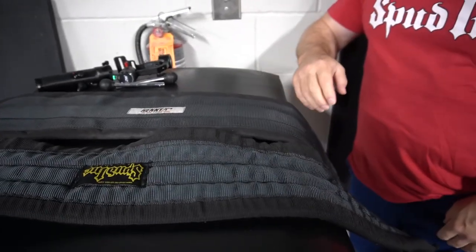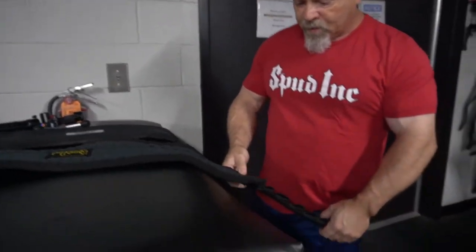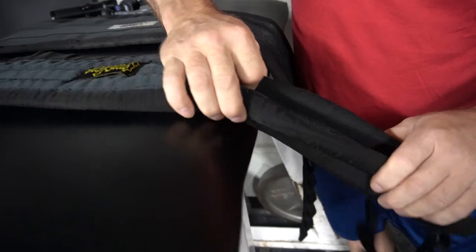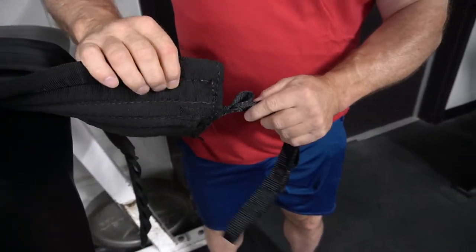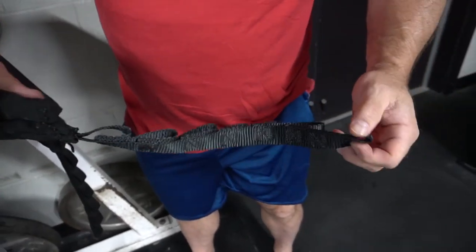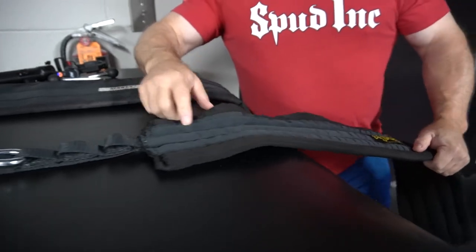Covers all the bases. So, it's got 7 different attachments, and so does ours. Like I said, we basically modeled it based on that. But as you can tell, the belt is super soft. It's got more cushion, not much more, but definitely the cushion is better. And it's got 7 adjustment holes. Basically these are rolled back and sewn back on there. So, obviously as a Spud Inc product, you're never gonna be able to tear it apart unless you actually cut it, and it works on any belt squat.